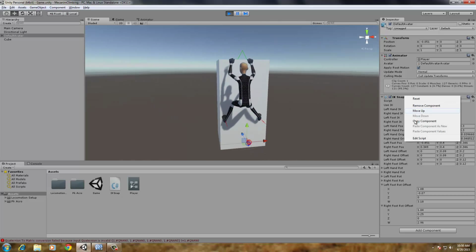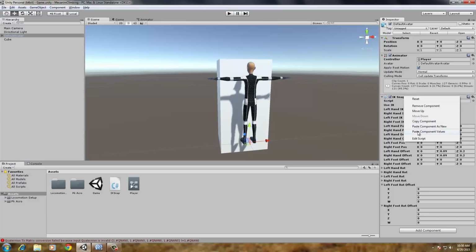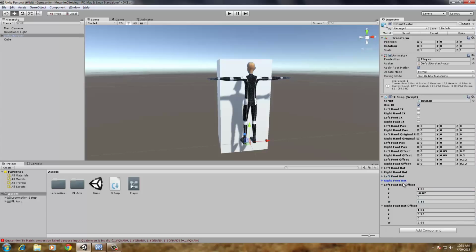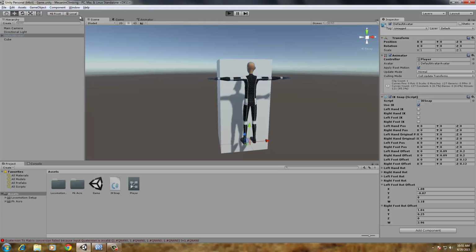So I'm actually going to want to just copy this entirely, and I'm going to paste component values, and most of the things have gone bad and all that. And I'm just going to want to clear that out. You know what? We actually don't need to make, oh, sorry, not that much out. Okay. We actually don't need to apply all these variables. We don't need to make them public. We can make all these variables private. We just need to take out most of the essential ones. We just need to use only the essential ones.